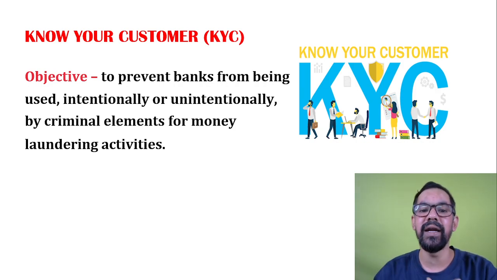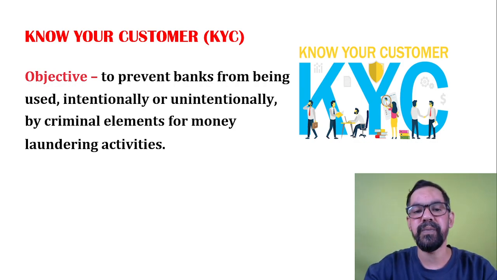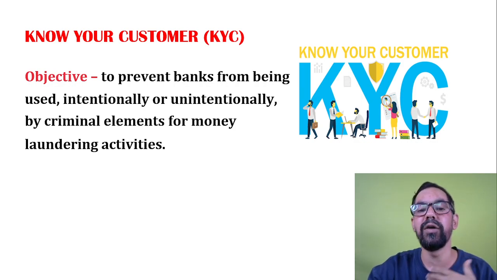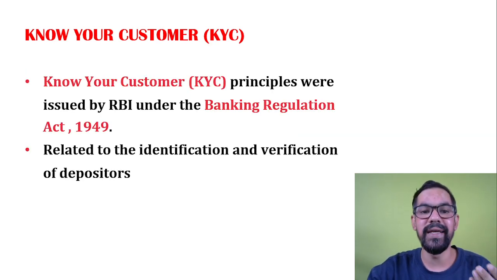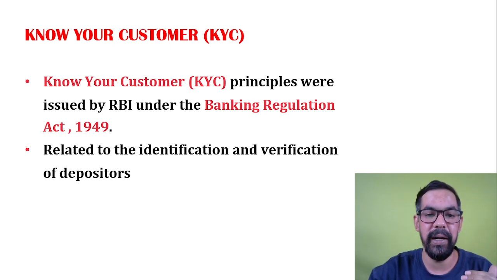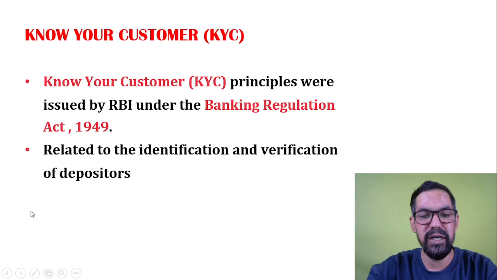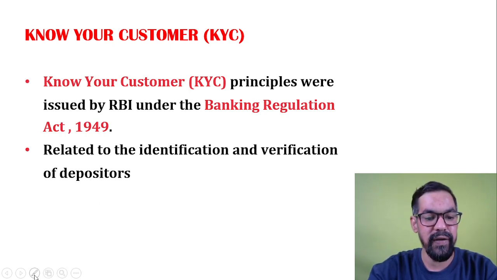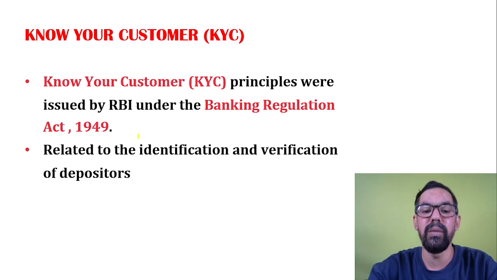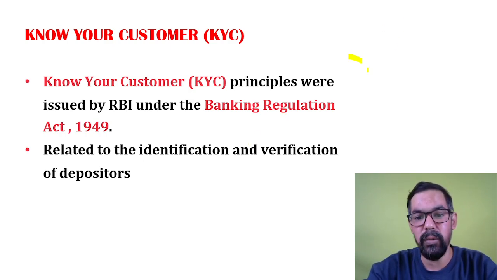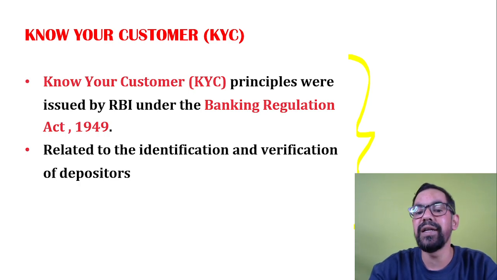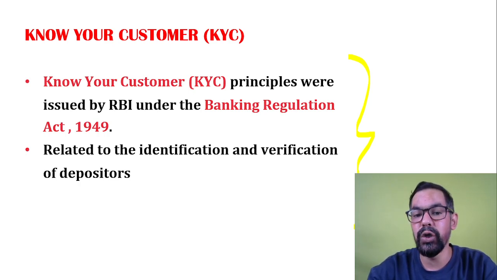And to prevent banks and other financial institutions from money laundering, RBI came up with these KYC norms. KYC is generally regulated by RBI in India, and the guidelines towards KYC documentation are also provided by RBI only. It is defined under the Banking Regulation Act 1949, the BR Act 1949, and if you talk about the section, it is section 35A. So the KYC documentation process is defined under section 35A of the Banking Regulation Act 1949, and it is governed by the RBI. It is related to identification and verification of depositors or borrowers in the system.